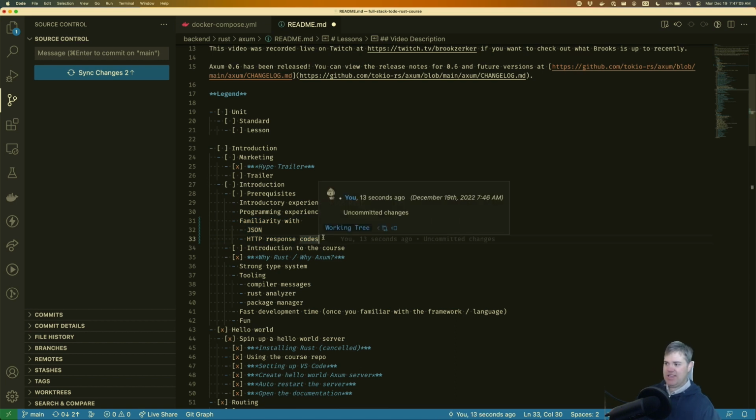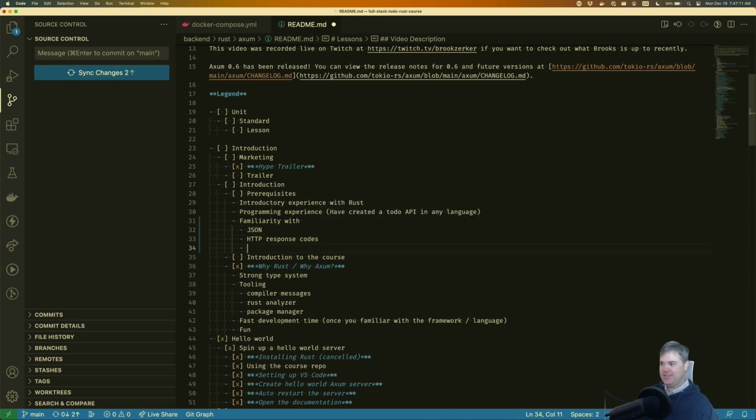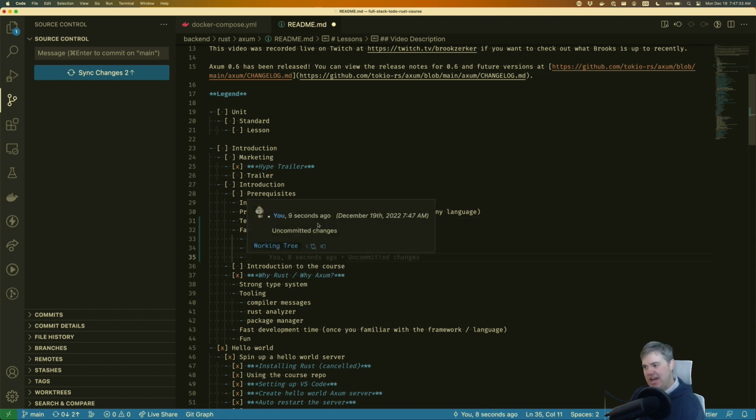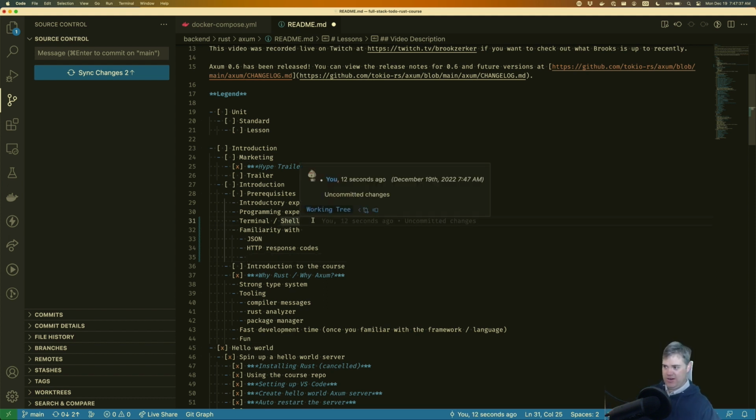And then I guess the terminal, so terminal slash shell. To run the tests, we need to have super basic Docker familiarity.